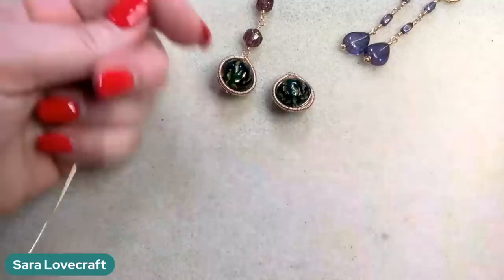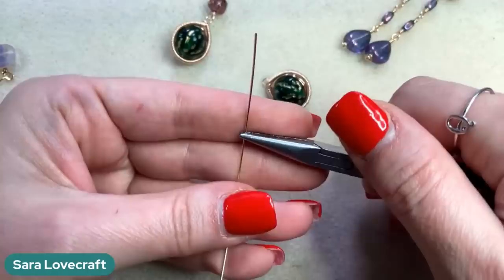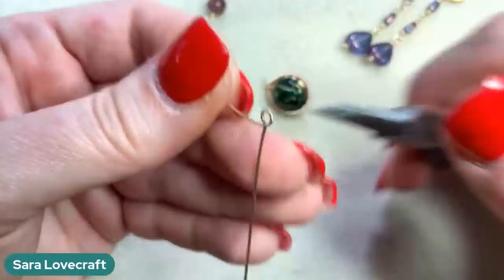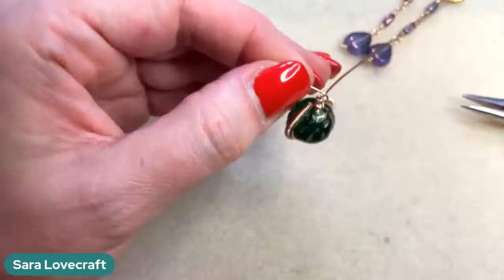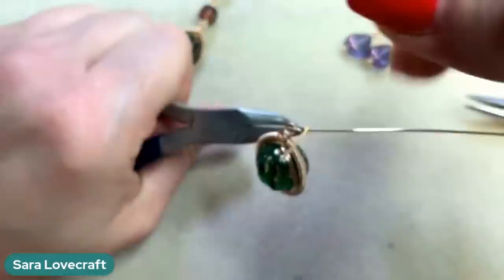And we're going to do our wrapped loops. And I am just going to wire wrap them directly to each other. Okay. All right. So down on the wire, about an inch, bend the wire, coming in with our round nose pliers, one up and over, rotate, take the wire over to the other side, and then before you do anything else, take it off the tool, thread it through the loop, and wiggle those together. Okay. Coming in with the bent chain nose pliers to hold on to that. And then you're going to wire wrap about three times.